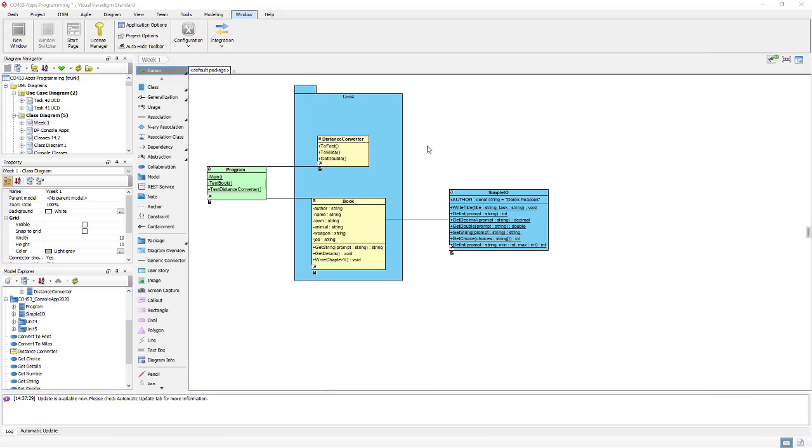One final thought. To get this reverse engineering, you do need the standard edition or higher. So what I suggest you do is use the community edition until a month before the final assessment's due in, and then switch it to the evaluation of the standard edition for 30 days. That way you can then generate all the class diagrams and add them to the right pages. So you could leave the generation of classes until the final month. The community edition will allow you to do the diagrams, the use case diagrams that you need for the other part of the documentation.